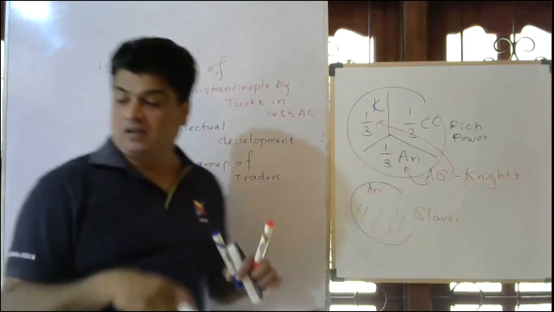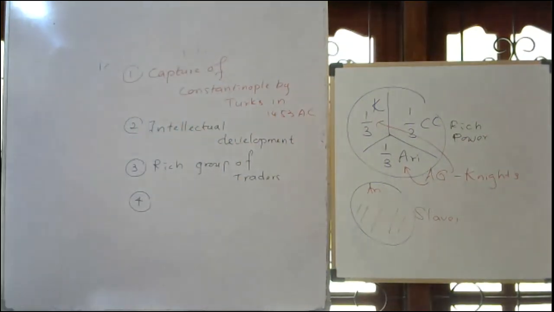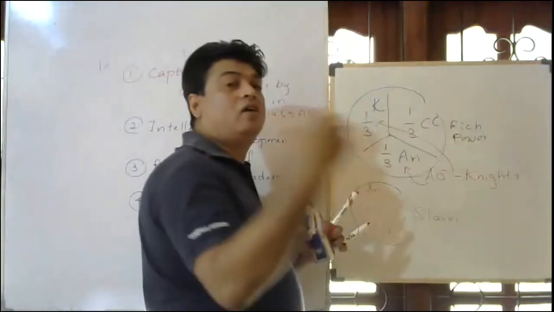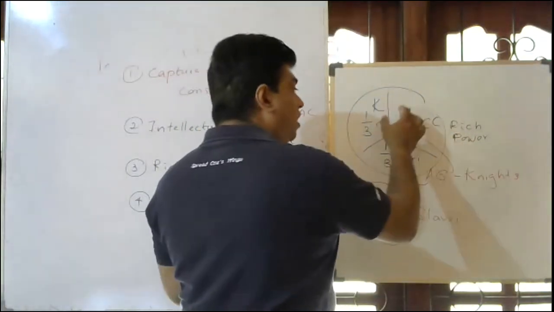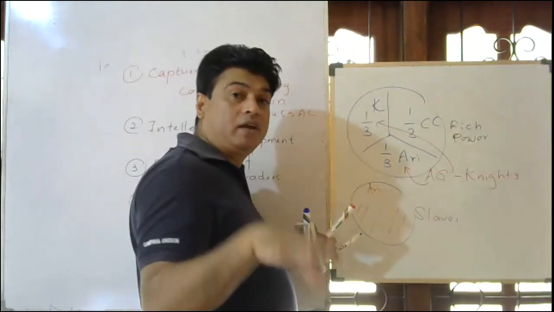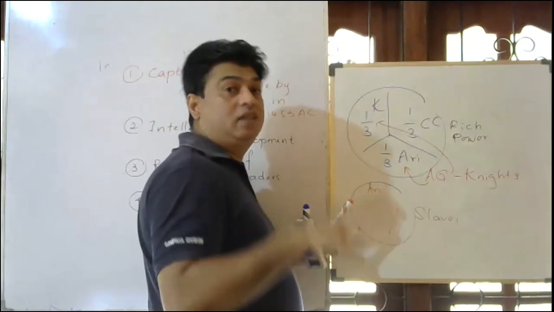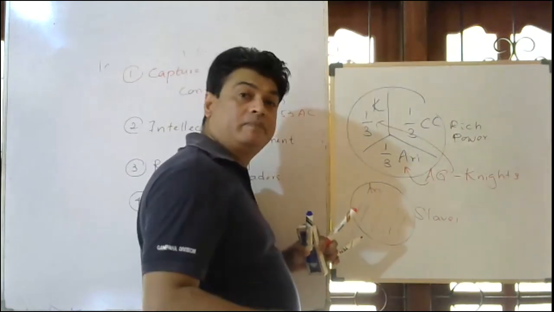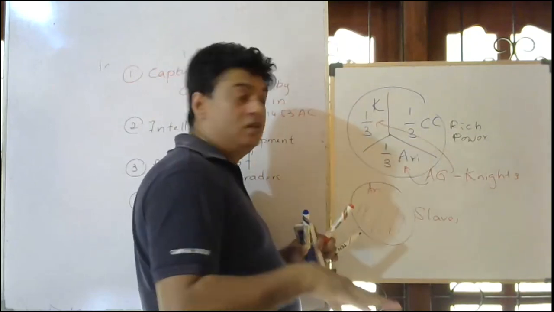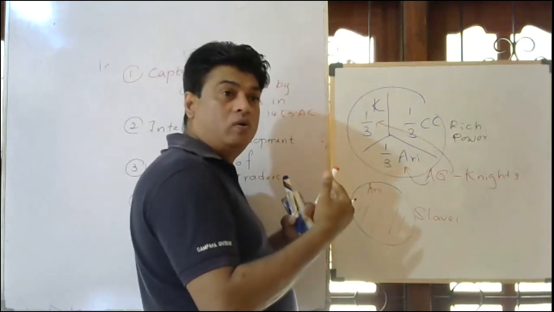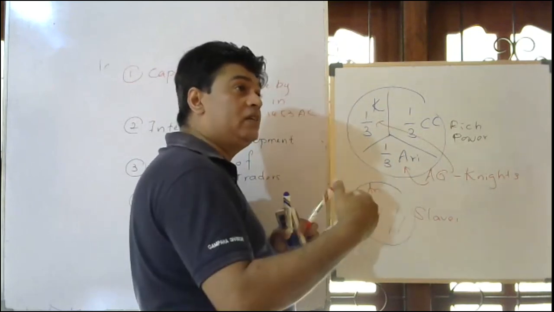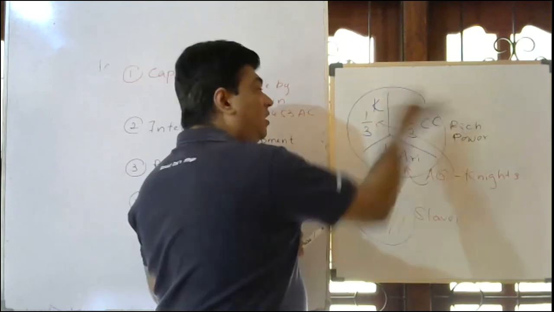When power and money come, what would happen? When power and money come, corruptions also come. So many of the priests became corrupted. When these priests became corrupted, what happened? Some good priests in the Catholic Church started criticizing them. So these good priests were criticizing the bad priests. So there was a religious war, not a religious war actually, there was a kind of renaissance here. The good priests were criticizing the bad priests and the Catholic Church.